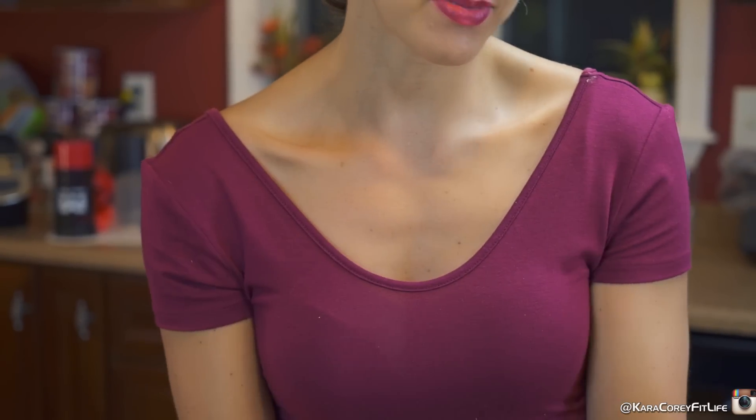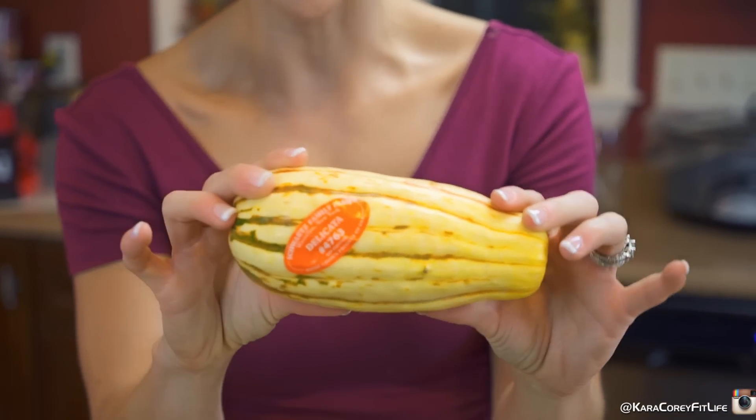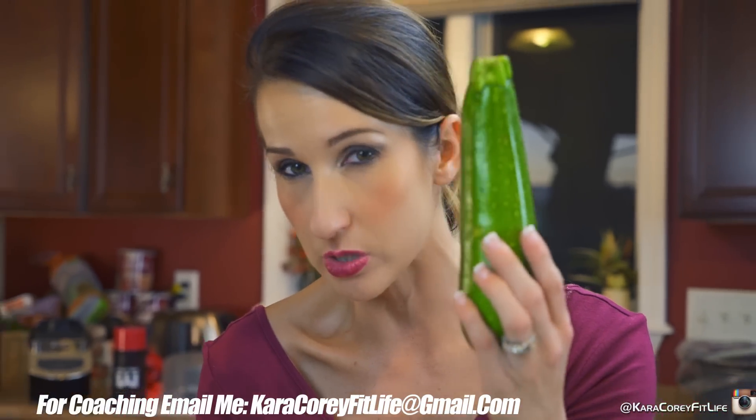Alright guys, we are going to finish out the day of my voluminous eats. What I originally had planned was broccoli slaw, cucumbers, and maybe some more squash. I picked up this delicata squash — I don't know what the hell to do with it but I was going to look it up. But honestly, I'm really full from how I ate today. I'm not one of those people who can't eat — I can always get down with some food — but I've been very satisfied today. I've also been getting over a sinus infection so my throat just hurts.